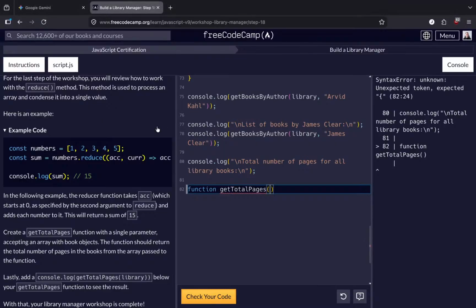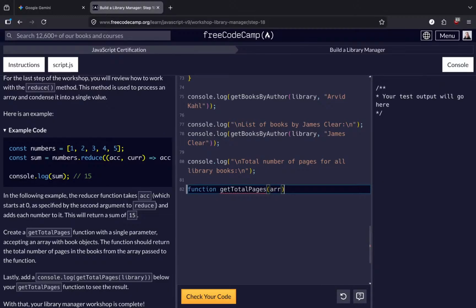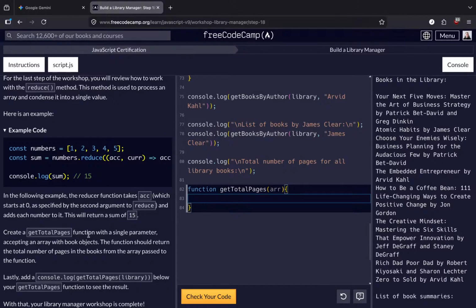Okay, so in the following example, the reducer function takes acc, which starts at 0 as specified by the second argument to reduce, and adds each number to it. It will return a sum of 15. Okay, create a getTotalPages function with a single parameter, accepting an array with book objects. So we need a single parameter which is accepting an array with book objects. The function should return the total number of pages in the books from the array passed to the function.